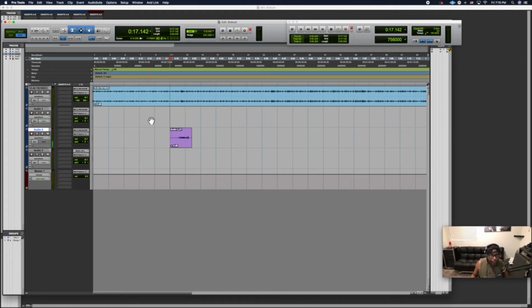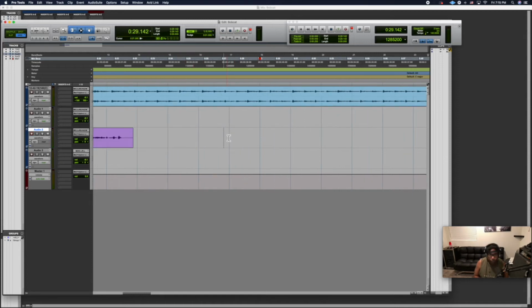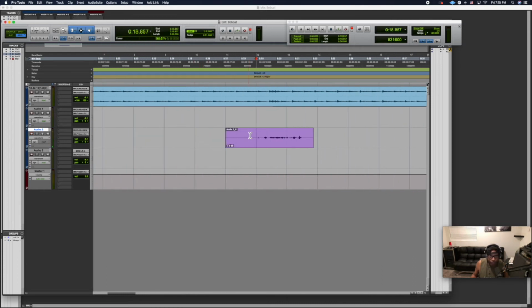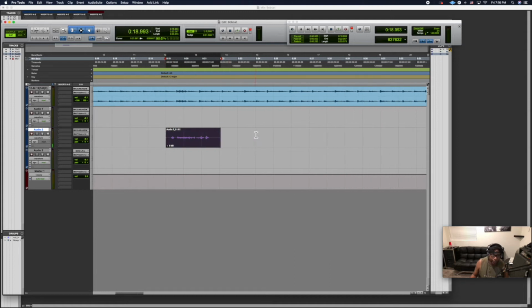Now, by the way, right now, whenever I click, if you notice, it's only clicking on the grid. It won't click in the middle, which I need to do. That's because this is highlighted. That's grid. So just put it on slip. Then you can click wherever you want. So you can get rid of the dead space, whatever.